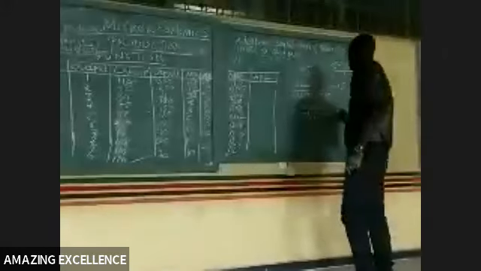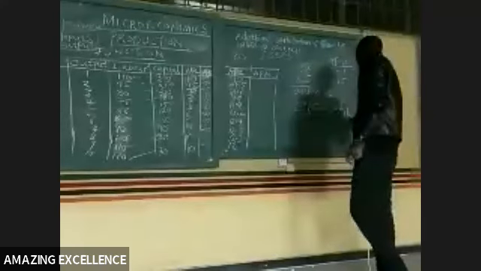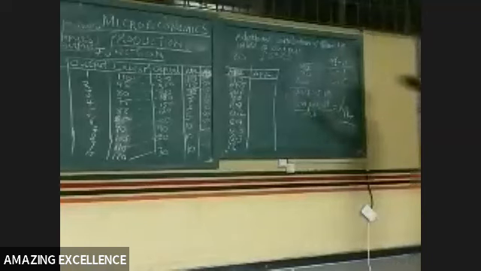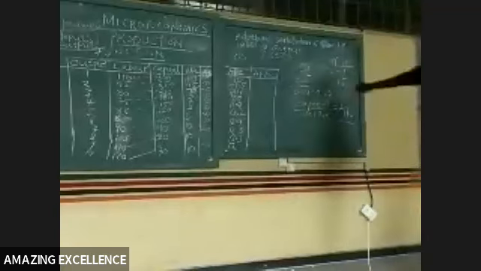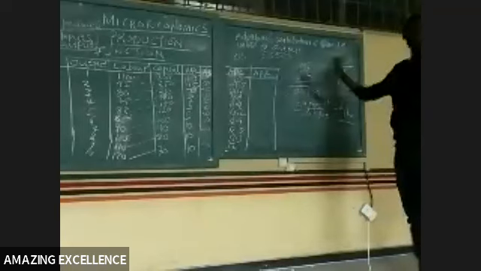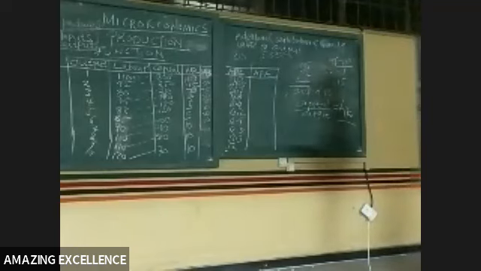Let's go to APK, which is average product of capital. This one is basically capital. Just get the formulas, right? That's what is more important. Capital divided by output should be equal to average product of capital. Did you get that? The other one is average product of labor, labor divided by output. For marginals, you're fine. For average, you're fine.